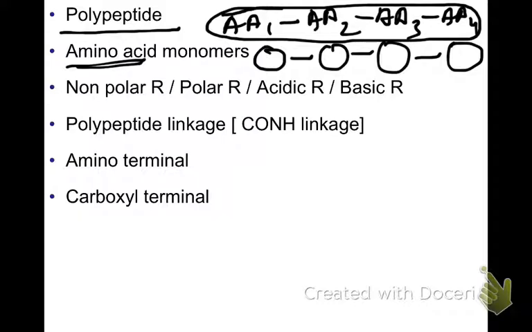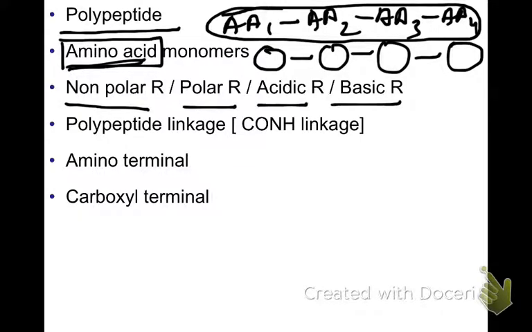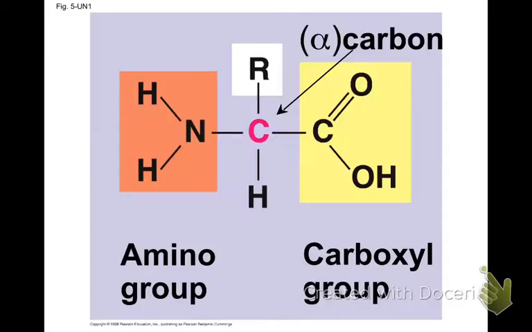So the monomers in standard study right now are amino acids. What is special about them? There are 4 different kinds of monomers that you will see. They are bound together by a linkage called the polypeptide linkage, and they have an amino terminal and a carboxy terminal. In order to understand that, just a second. Let's just take into consideration, I would like to go to the previous slide.